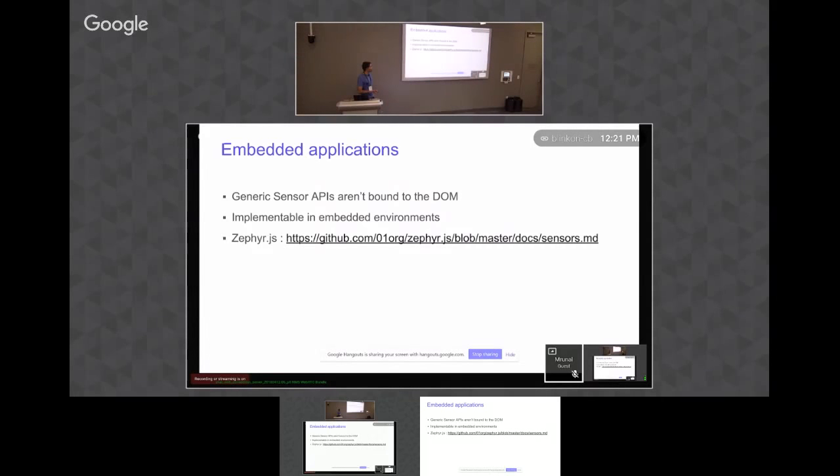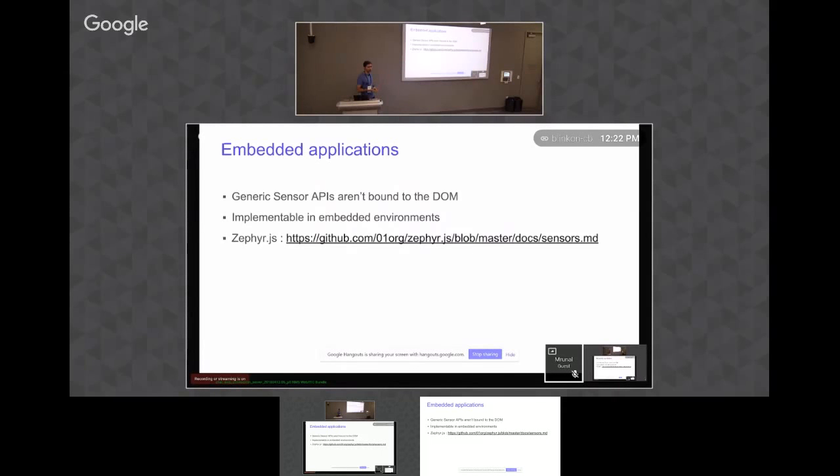And since it doesn't rely on DOM, generic sensor APIs can be used for embedded applications. So you can use Node.js in some of the IoT-based applications. You can see some of the examples in Zephyr.js. Has anyone come across Zephyr.js before? Okay, so Intel started this project some time back.